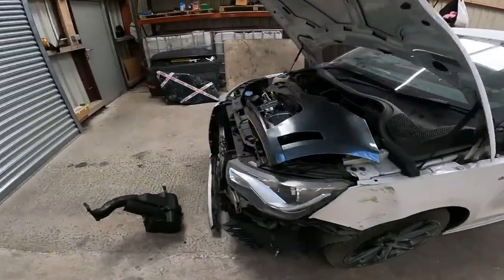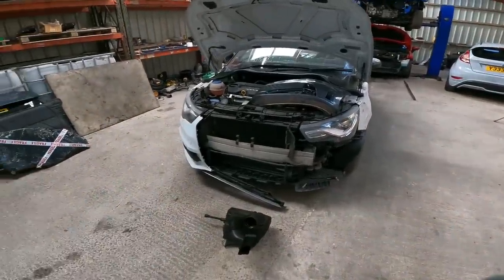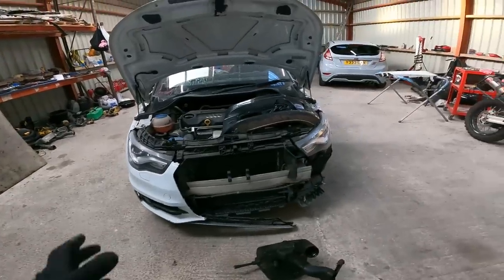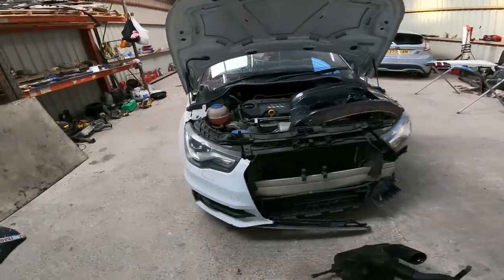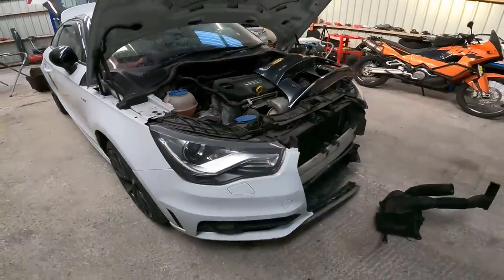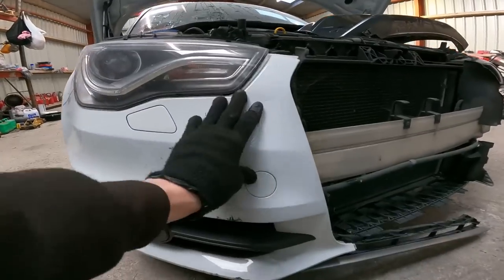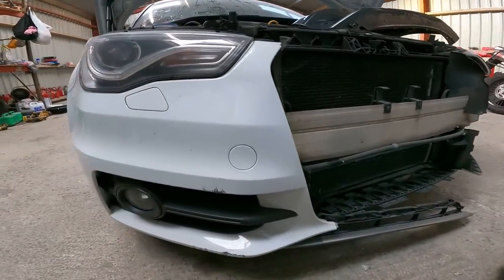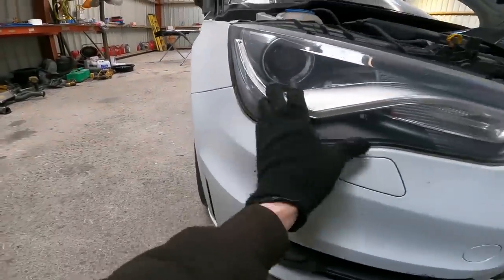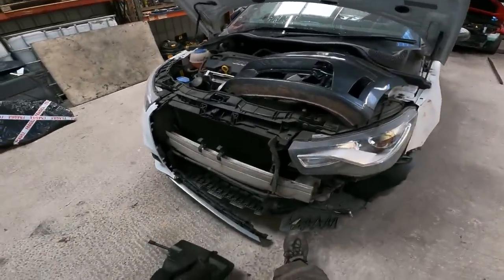And I think I'm just going to persevere with the bumper and just change it in place. I'm kind of hoping I don't need to take this side off. I can just kind of piece it together here, because it's all attached, it's all nice. I don't want to pull it apart. I mean, it is going to have a little bit of attention. It does have a few marks on it, so they are going to be painting across the front, which is fine. I've no issue with that, but I don't want to take it off. It's as simple as that, really. So we'll try to do this all in place, because we've got a perfectly good under tray.